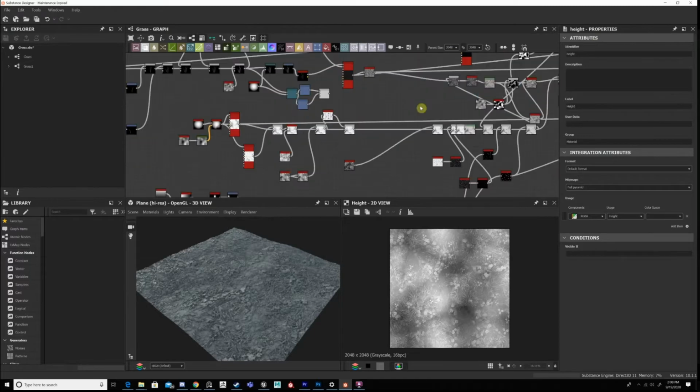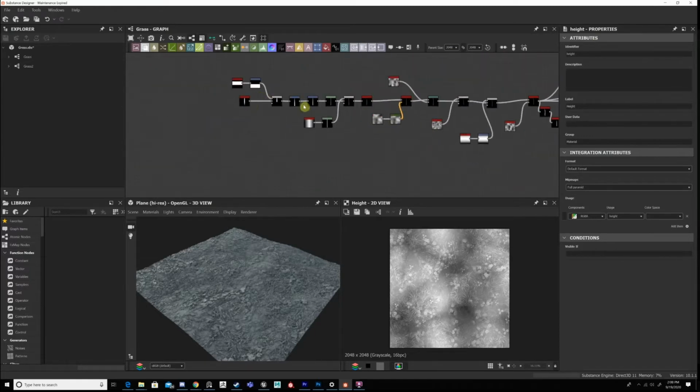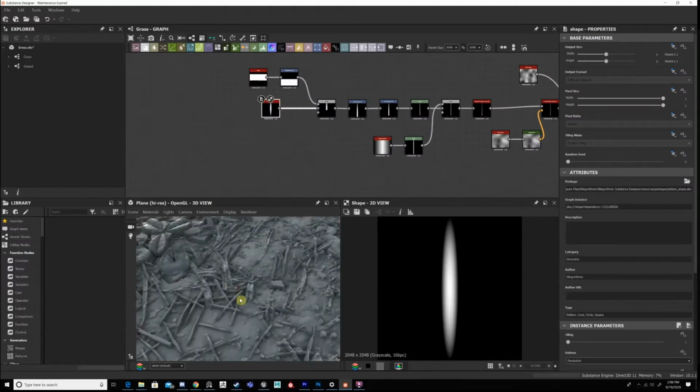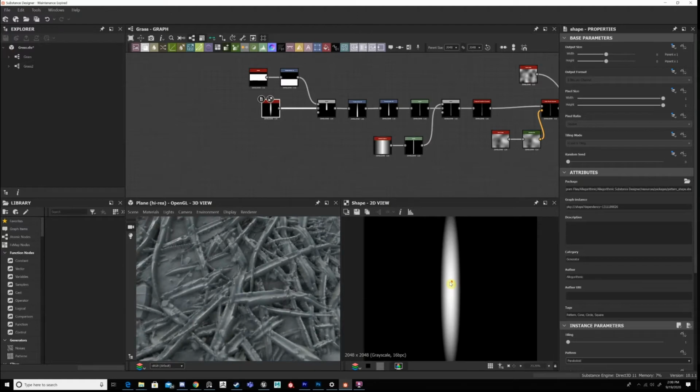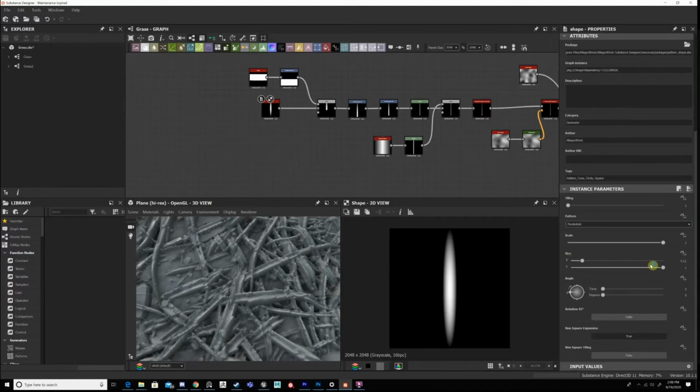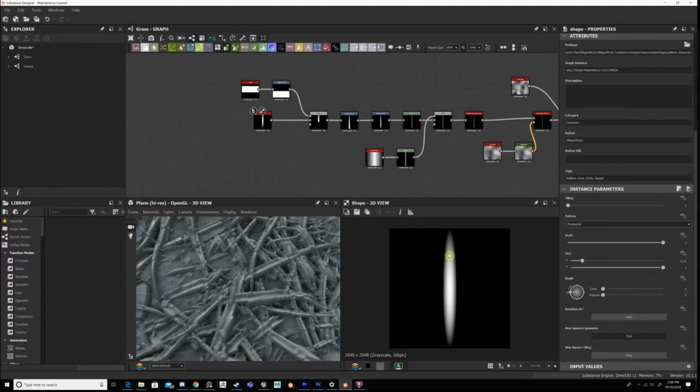So okay, let's just start off going down the bases. To get my first individual grass blade, what I did was start off with a shape and turn down the size to 0.12 to get this grass blade type effect. There's many ways to do this.